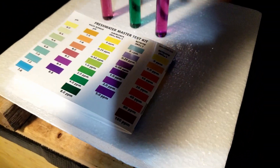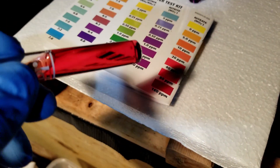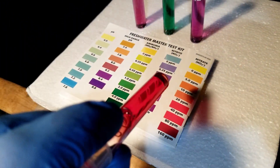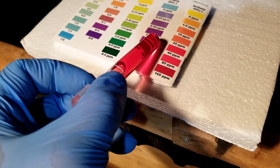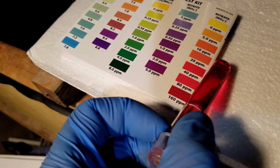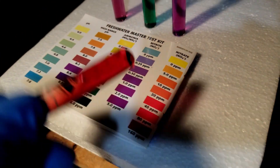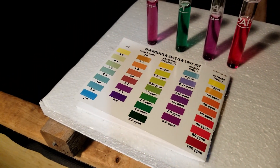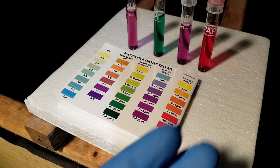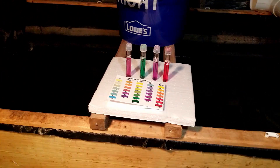The final one is nitrate, which is eventually the main ingredient you want in your aquaponics system. This one is pretty high, which is a good sign — probably a little over 80, maybe right around 80 ppm. A really good level is anywhere between 5 and 150 ppm for your aquaponics system. There are no plants eating this up yet, so it may be important to start introducing some of these fish to the larger tank — I might read up more and consider doing that.